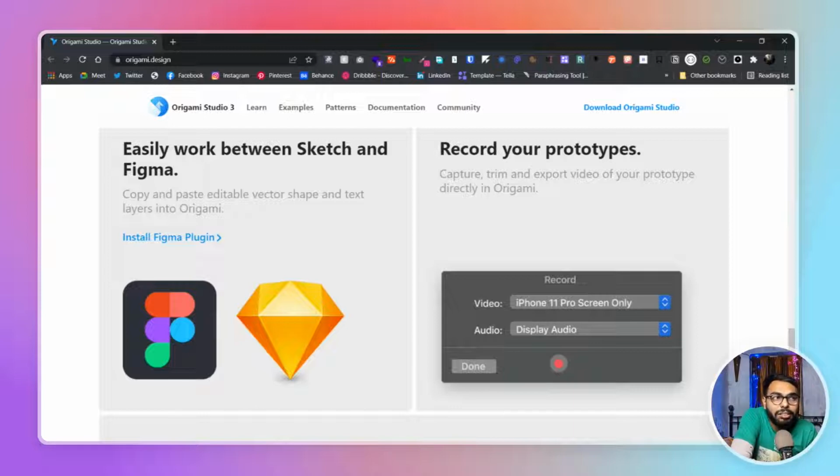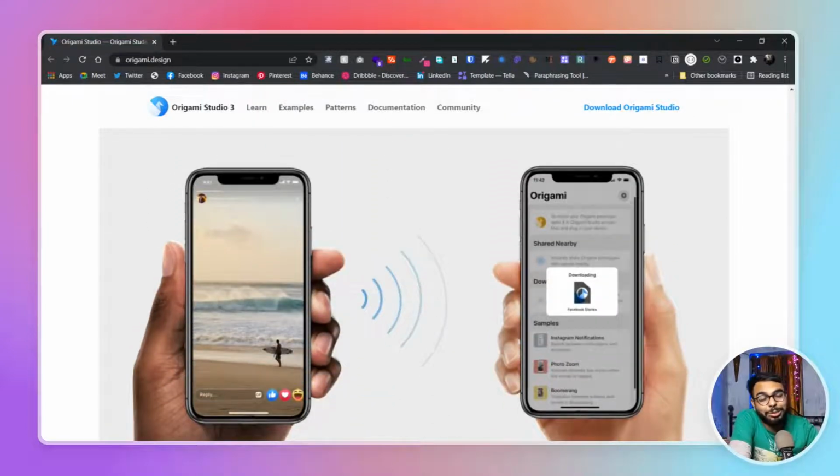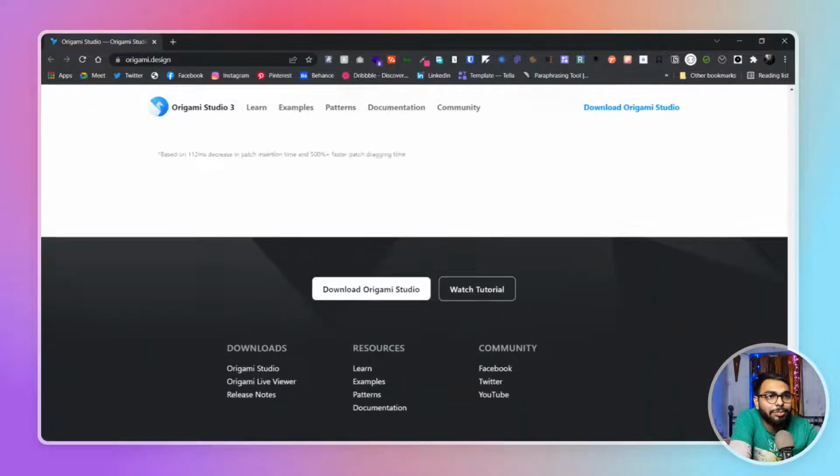And if I record the screen and after that export it out as GIF, the quality actually decreases a lot and it looks bad. So that is something they are greatly resolving over here, that I can record it as well. And yeah, nearby share, that's also great. They have really great features included in it.